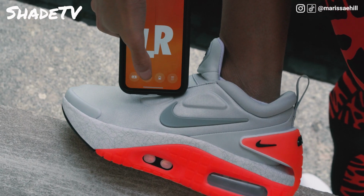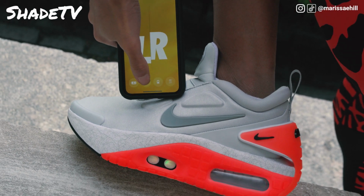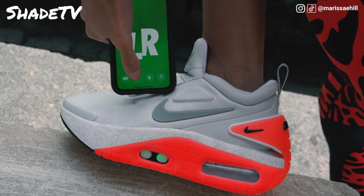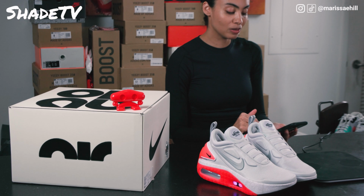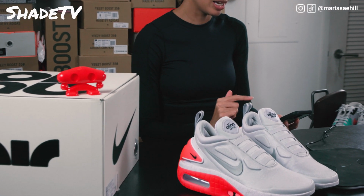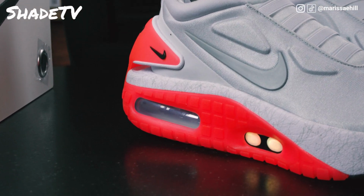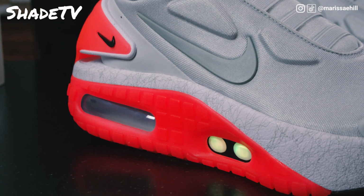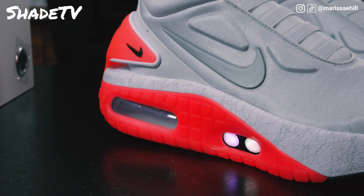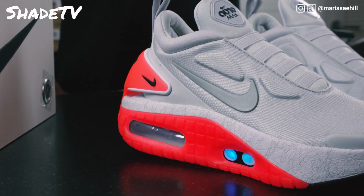All right, next to my favorite part is the changing color portion. So you can actually change the sides here, the buttons, to whatever color you want it to be. So this is blue, we have a darker blue, a purple, pink blast, red orbit, bright crimson, total orange, laser orange, up to yellow, electric green, spark green, white, aurora green, and hero blue. That's a lot of colors.